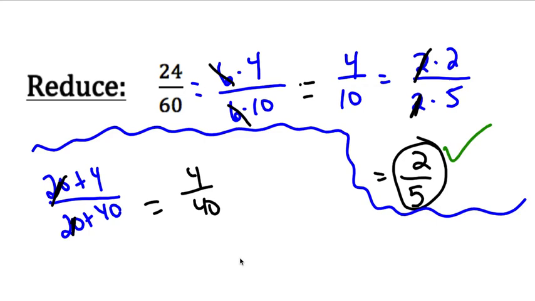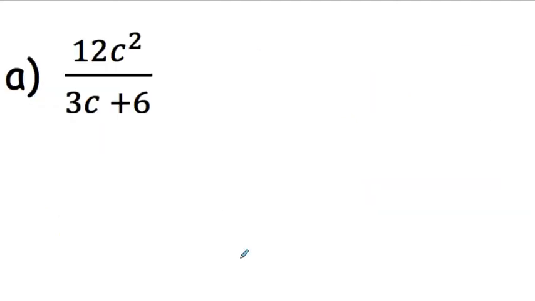Same thing when we're dealing with variables, okay? It's the exact same concept here. We're going to take this, and instead of splitting it into numerical factors, just regular numbers, we're going to split it into factors that have variables in it, okay? So same thing we've been doing with our factoring GCFs, factoring trinomials, factoring difference of two squares, okay? It's the exact same thing, but now we're just putting it together into a fraction and simplifying that.